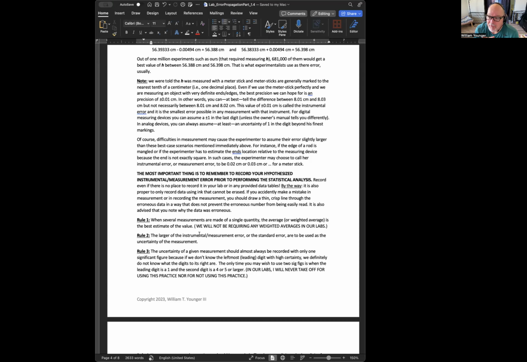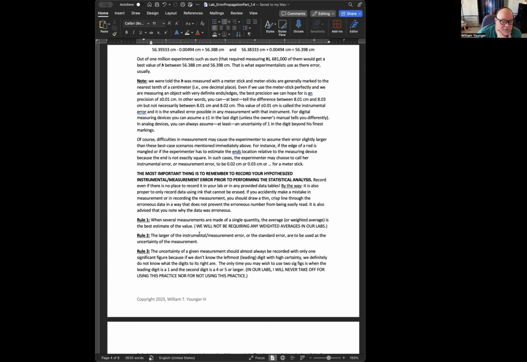Because that's the best that a meter stick could do. However, if you're using vernier calipers, then if you got a standard error of 0.008, then you could use the 0.008, because that is consistent with the best case scenario of the uncertainty of a vernier caliper. Really, a vernier caliper probably has an uncertainty of at least 0.001, but I don't think I've ever seen anybody use anything other than 0.002 for a vernier caliper. But I guess that varies from person to person. So, anyways, that's rule two.